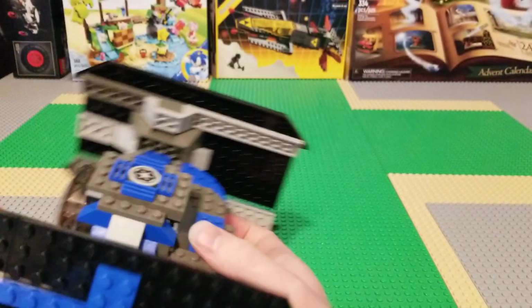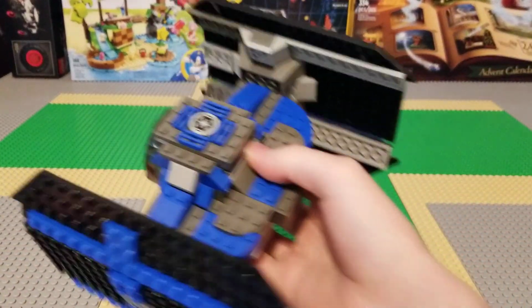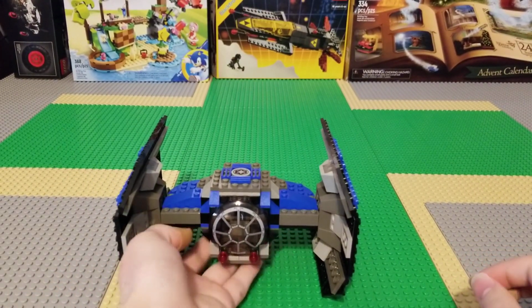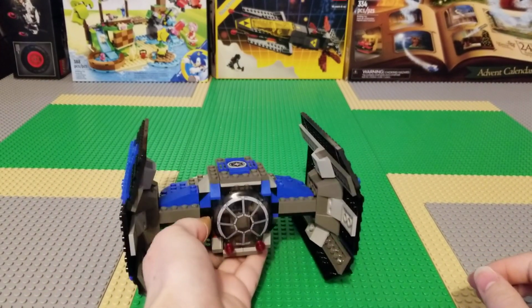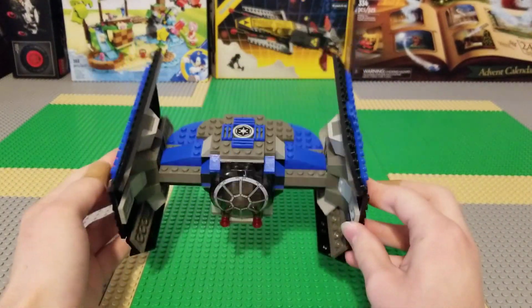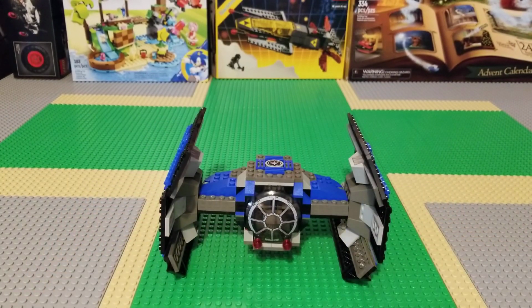Then you can have him chasing down Luke in the trench saying, "I have you now." Pew! Yeah, this is a really cool build. I love this thing, if you couldn't tell. Again, I'm probably a little biased because of the blue color scheme, but it is really cool. So now, let's look at the second build of the set, the Y-Wing.